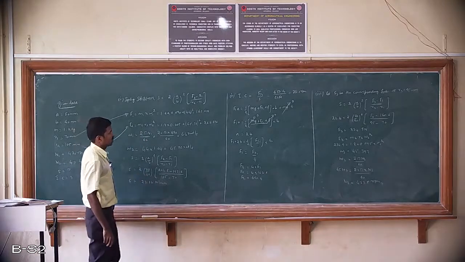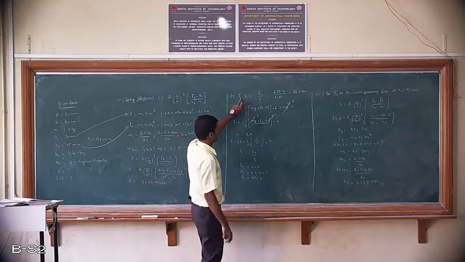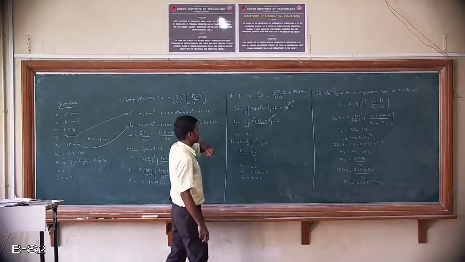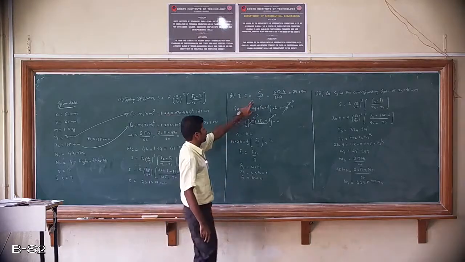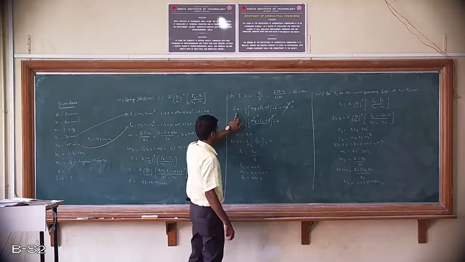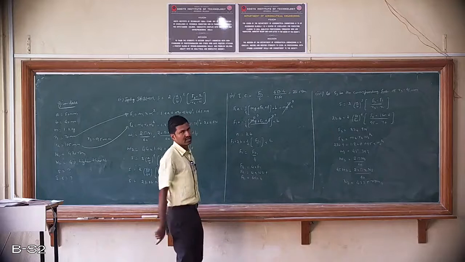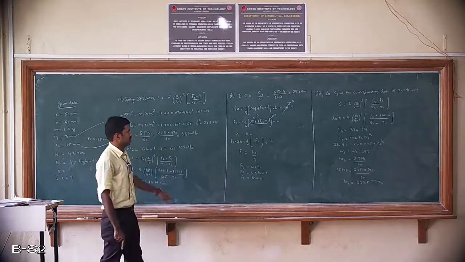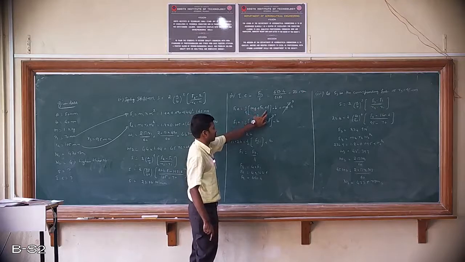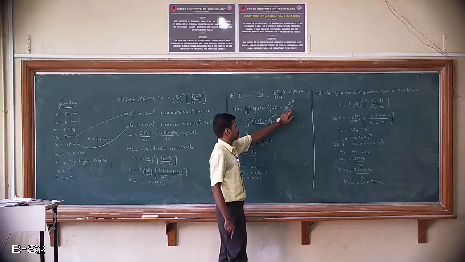Next, we need to find out the initial compression. Initial compression is given by Fs1 by S, that is the governing equation to calculate the initial compression. The S value is known, but the Fs1 value is not known, so we are going to use the equation which we used in the derivation of the Hartnell governor. That is F1 into A is equal to 1 by 2 into (mg plus Fs1) plus F into B plus mg into C1.